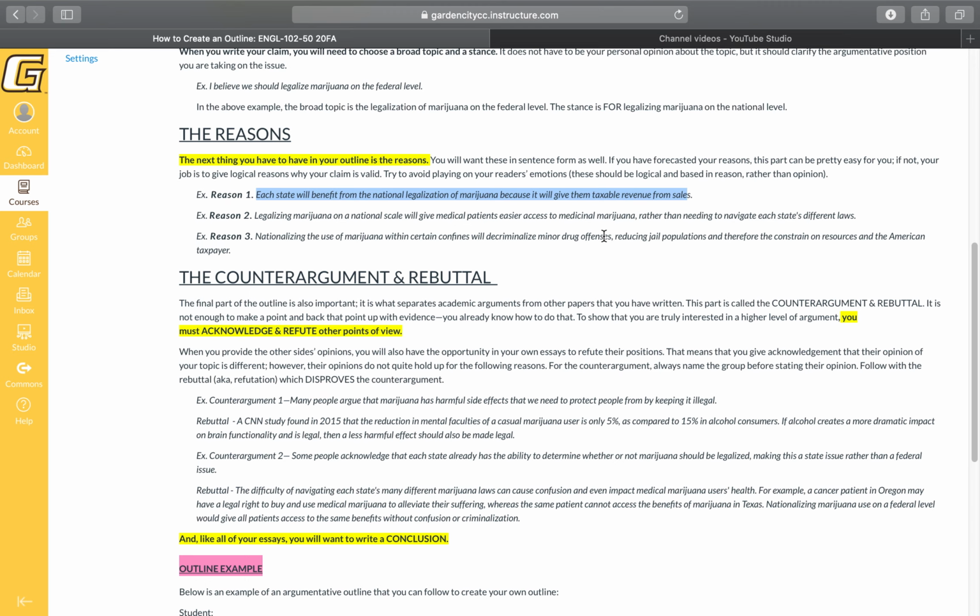So you would say right now, each state has different laws. They govern their own state revenue, or they govern their own legal requirements for the legalization of marijuana. Say if you live in Washington, D.C., there's one rule. If you go across the border to Virginia, there's another rule.